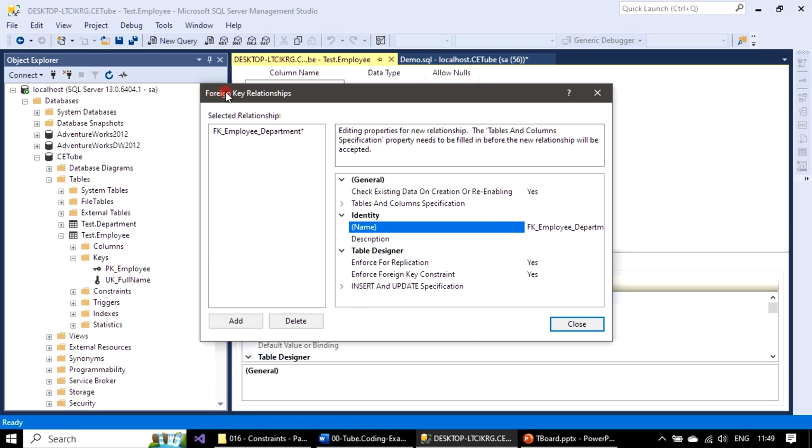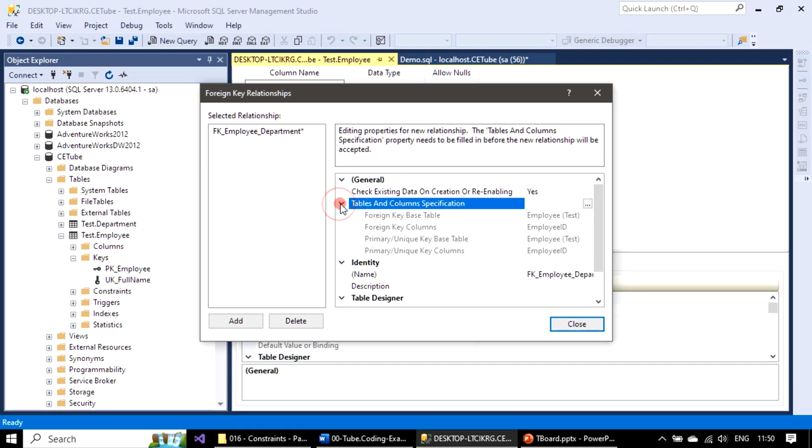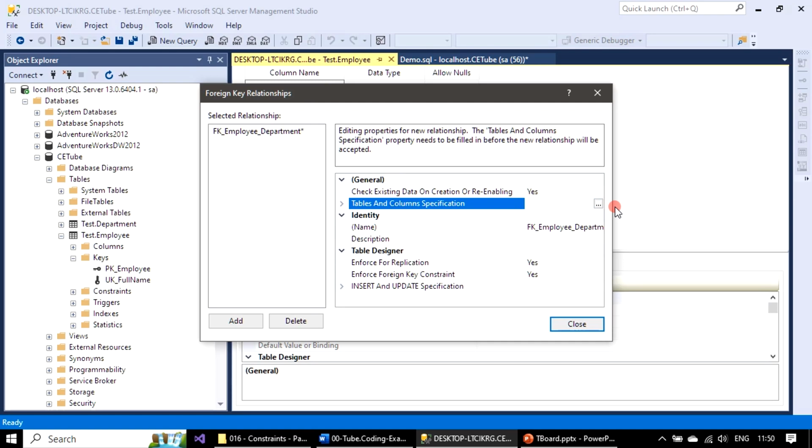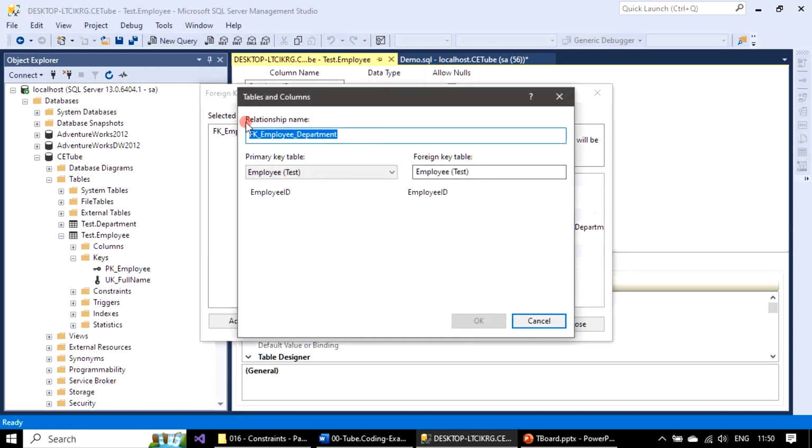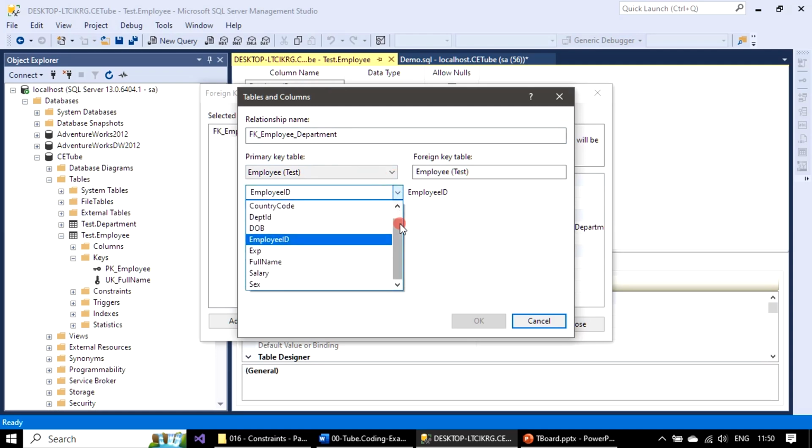Here in this foreign key relationships dialog, you can see there is a table and columns specification. We can invoke this, and here primary key table is department, and the column we want to map is department ID.